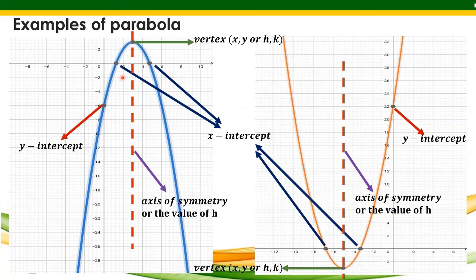So pag sinabi naman natin axis of symmetry, it is the line that divides the parabola into two equal regions. So katulad nakikita natin, dumaraan siya sa vertex kasi yung vertex yung pinakagitna ng ating parabola. So ang kukuhanin lang natin, so just in case kailangan natin i-determine ang axis of symmetry, it is only the value of h. Yun natin kukuhanin sa vertex. Diba ang vertex natin is h and k? So ang value lang na kukuha natin for axis of symmetry is the value of h.